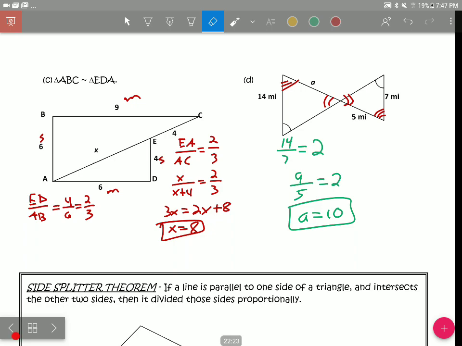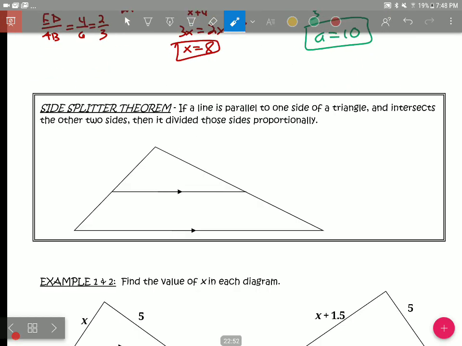Okay, there's this side. I decided to use the letters over here to make it a little clearer. I don't know what Miss Hunter is actually going to require on this, but x would have to equal 8 because x is proportional to x plus 4. That's where this piece comes in right there. And this one is simplistic enough. I hope you can get it. Basically, you've got your vertical angles, and then by definition the last two have to be true. All right, I do want to explain this real fast. I feel like I need to.